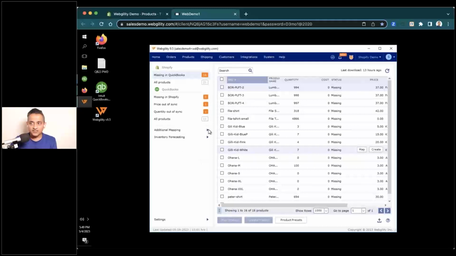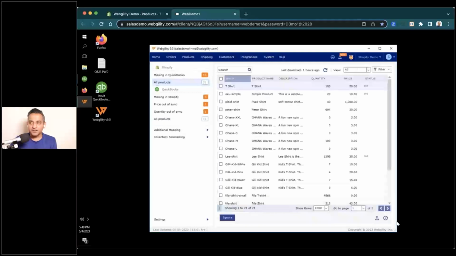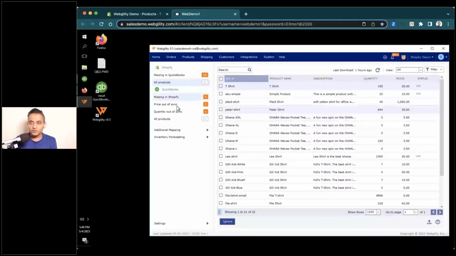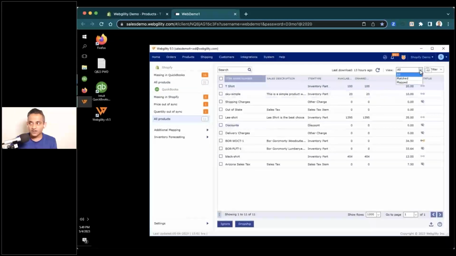Okay, so you'd like to basically unmap your products. Yes. Okay, great. Depending on where your particular products are, I would go over to the All Products tab, and on the top right, you'll see this filter.